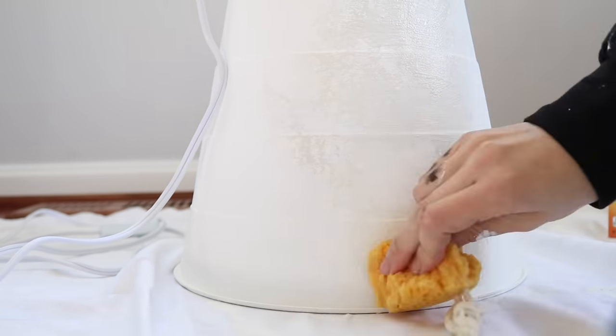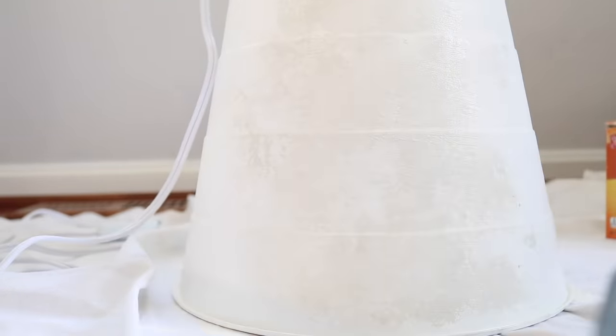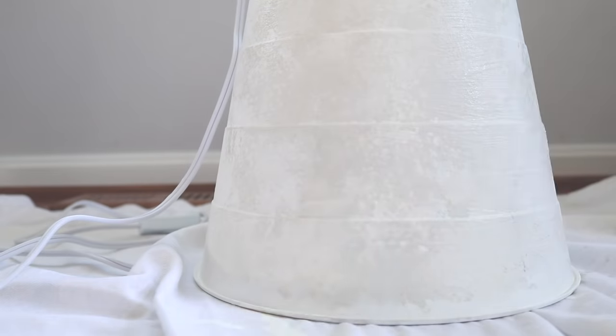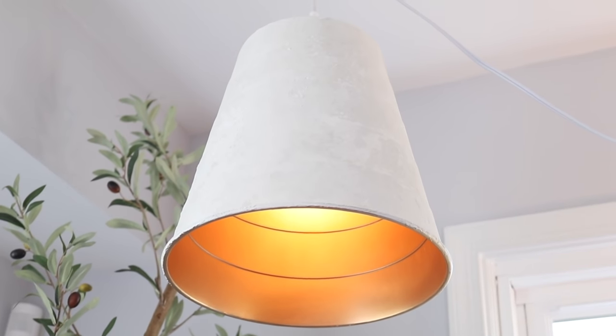What's so nice about this DIY is it's so easy to achieve, and it's totally customizable. If you wanted to do an olive green or a black or whatever color really suits your home, I think that would be really beautiful as well. But because I really wanted a whitish gray light, that is what I chose.